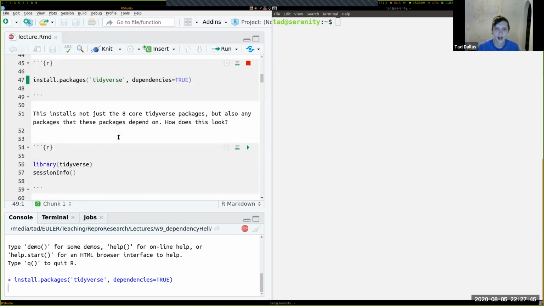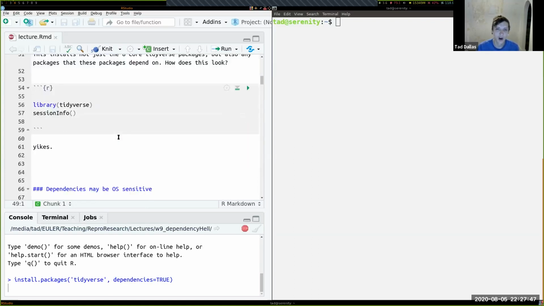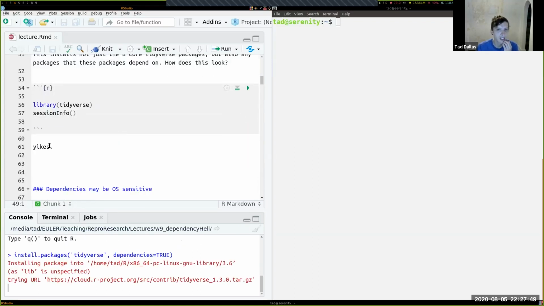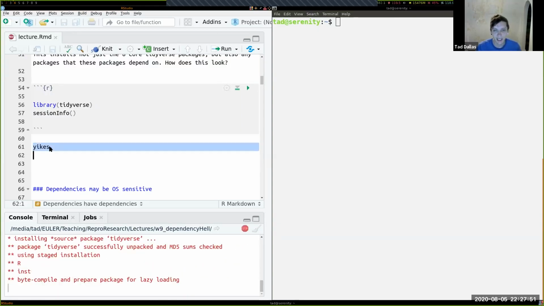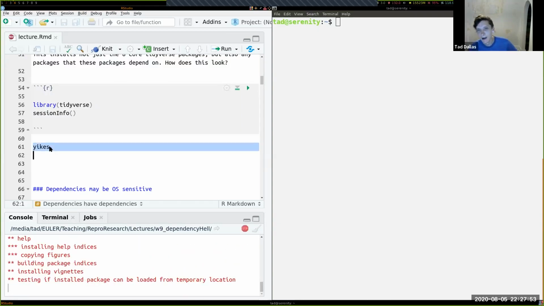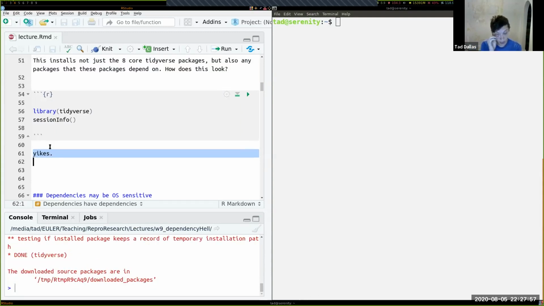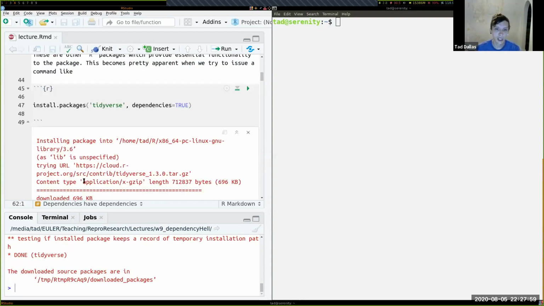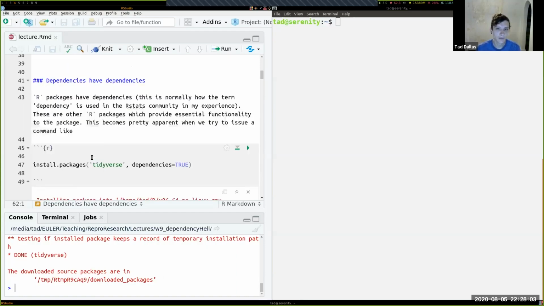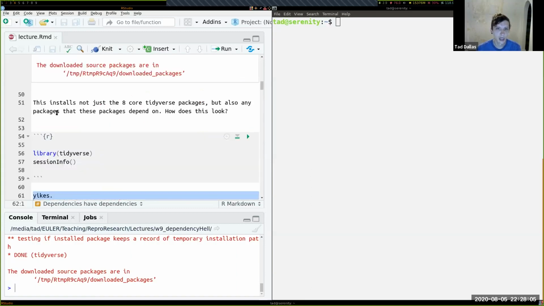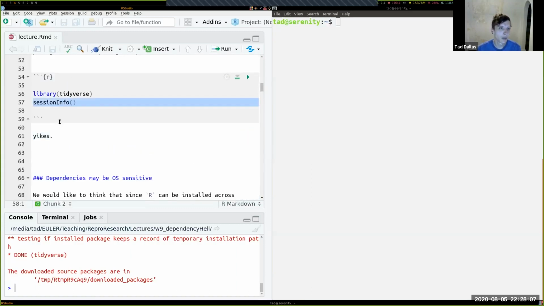It's going to take a while, so we can just talk about other things. This basically gets at the main message, which is: yikes. It's a good habit to check your dependencies using the sessionInfo command. It's already installed, so it doesn't take that long.